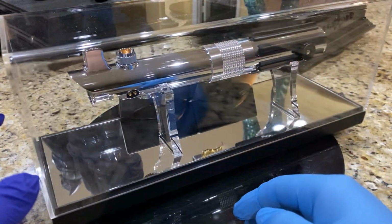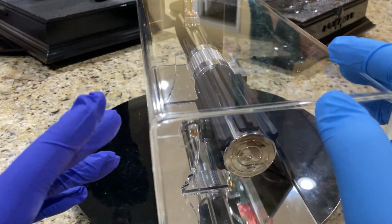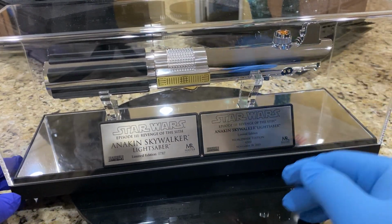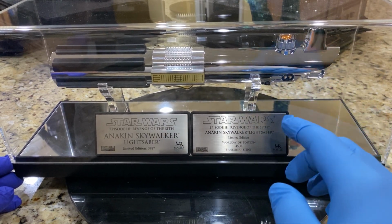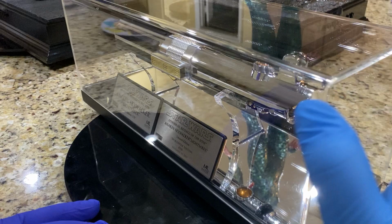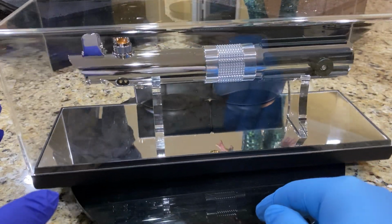But that does affect the value now, almost 20 years down the line. But for me, luckily, I care not for such things. As long as the hilt itself is in good condition, I'm happy. And so here we are. Finding Anakin in good condition is not an easy task. There's a lot of areas where you could have corrosion, oxidation, bad care, stuff like that. This one was taken care of very, very nicely. You can definitely tell based on the condition.